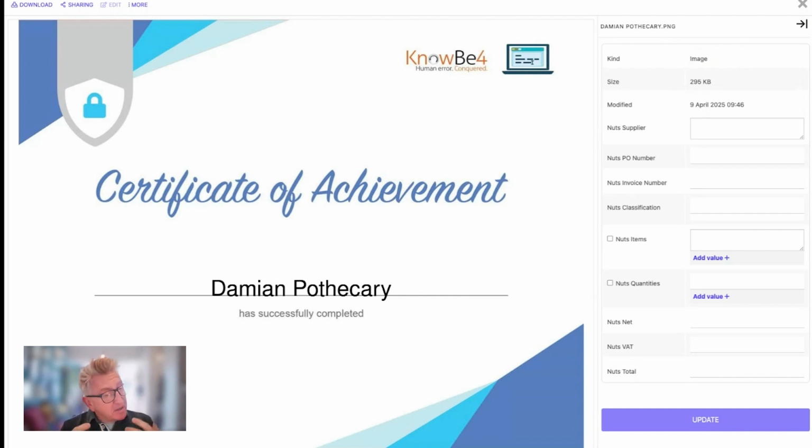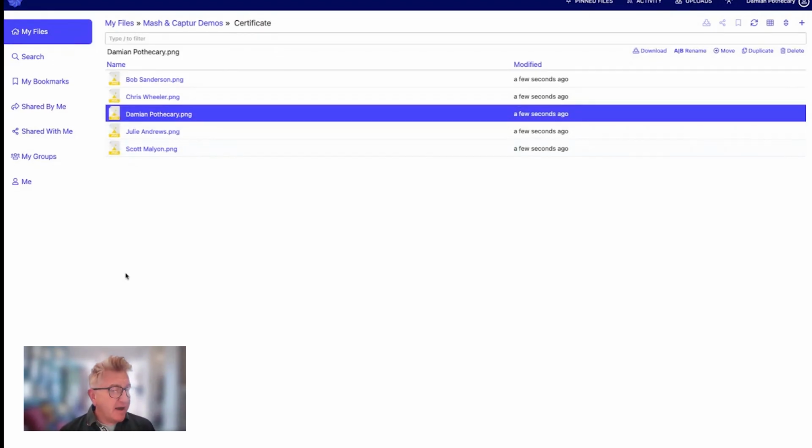because what Foldr's doing here is it's taking a piece of metadata from a CSV file. I could even show you how that works, and it's merging that over the top of a certificate template and creating this, a bit like a variable data process. And Foldr has this capability because we can create images, we can merge data files, and that's how we've done that.